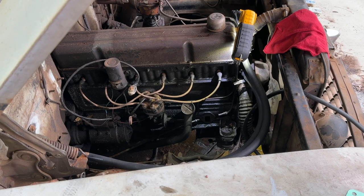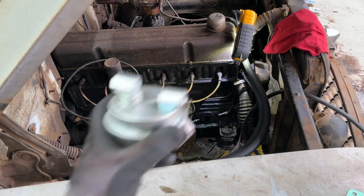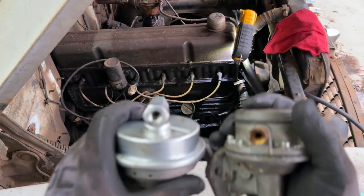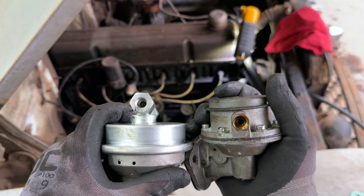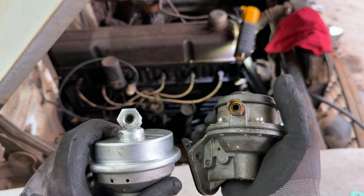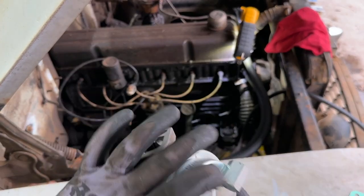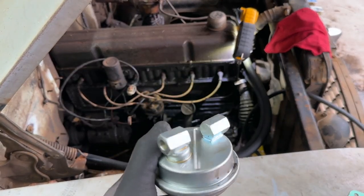All right, well, another fail. First of all, I forgot to put the camera on, so I just installed and then uninstalled this new pump. Here's the old pump. Can you see the source of the problem here? Yeah, the input and output on the new pump are smaller than that on the old pump. So while this pump does physically bolt up and matches just fine on this end, not gonna work on this end.